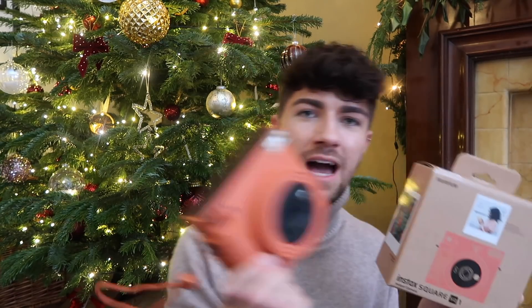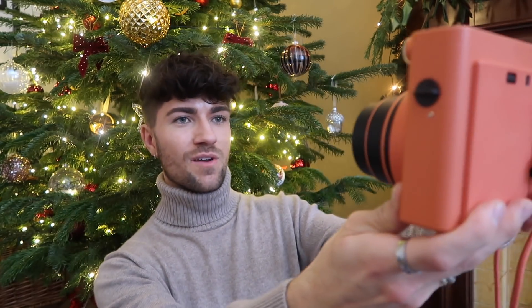The first thing we've got is the Instax Square SQ1 — the infamous Instax Polaroid camera. It is fantastic; it prints instant pictures, which is just brilliant. Genuinely, this is probably one of the best products I've had this year. I have it in this gorgeous terracotta orange colour, and I actually went to the launch event in the summer. It's really cool, really compact, and it has a selfie mode so you can stretch it out even further. I did just take a picture — but we are out of paper! The cartridges come in instant film packs of 10.